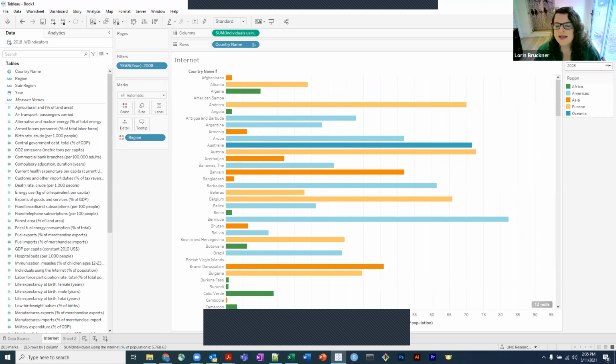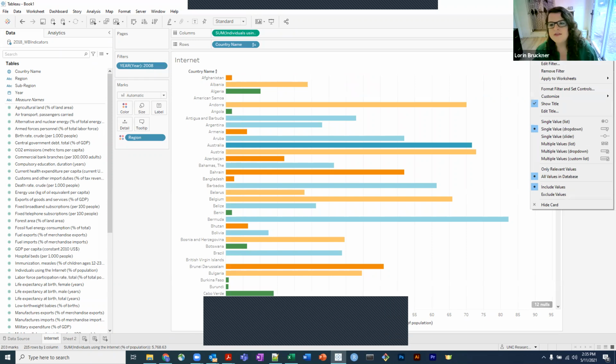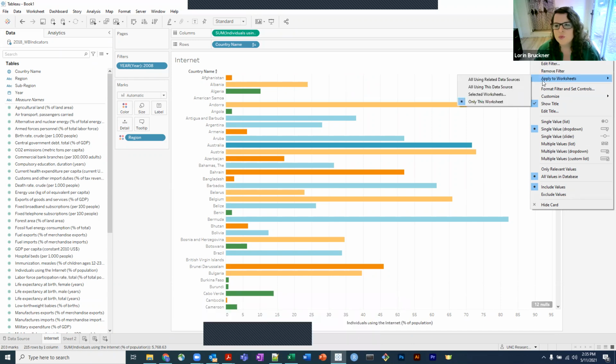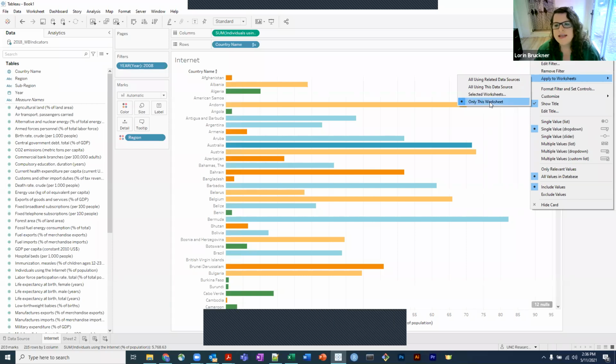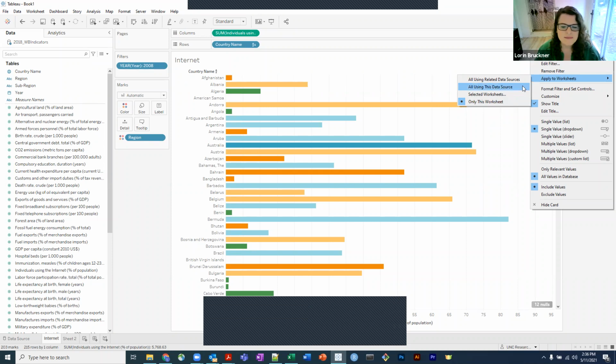Remember, when I roll over it, I get that downward pointing arrow in the right corner that I can click on, and I have all these options for things I can do with this filter. One of the options says apply to worksheets, okay? So right now it is only applied to this worksheet, but I can apply my filter to any worksheet that's using the same data source. And that's what I want to do here.